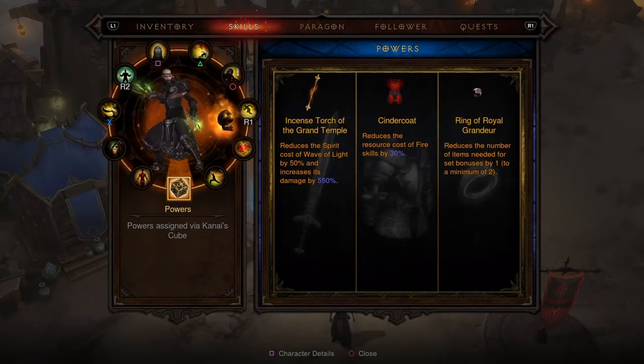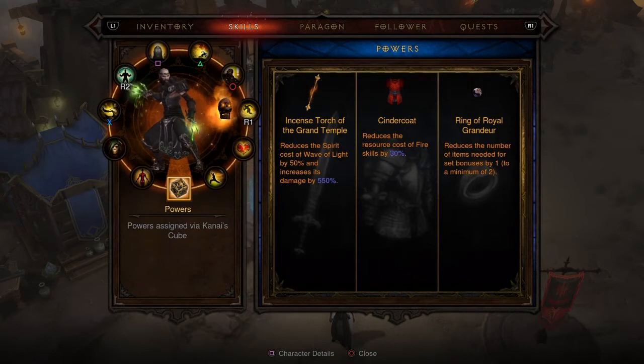In the cube, Kanai's cube, as I said, we use the Ring of Royal Grandeur to get our 6 set piece bonus, wearing only 5 Sunwuko set pieces, that's mandatory. The Incense Torch of the Grand Temple is mandatory as well. It reduces the spirit cost of Wave of Light by 50% and increases its damage. Wave of Light is spirit hungry, so to reduce the cost of that and increase its damage is really required.